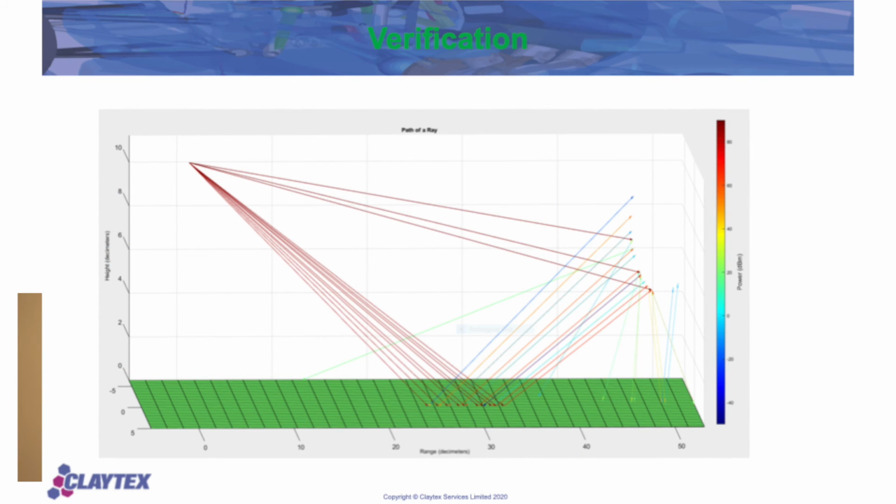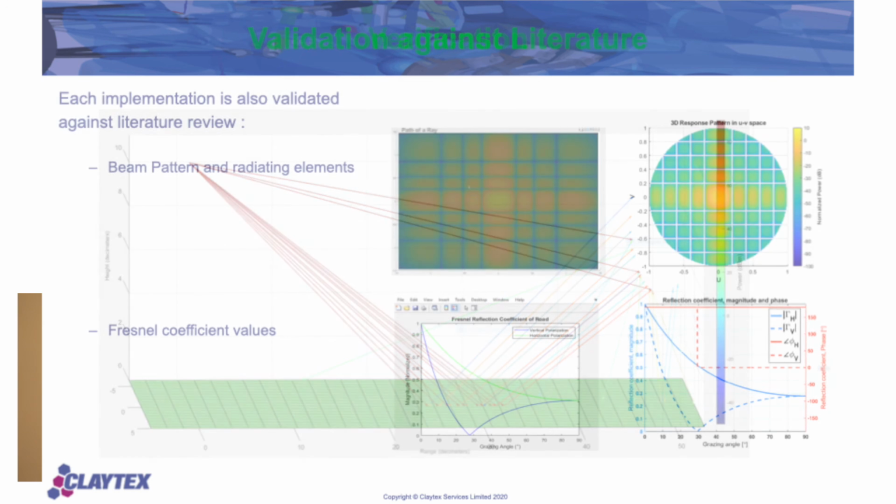We've been through a verification process where all the rays have been modeled and traced to make sure they were going where they were supposed to go, and that the powers were correct. Here you can see a bunch of rays arriving, and depending on their angle, the color changes. That's due to their polarization. So we can see that what we're doing is actually what we want to do, and the next step is to validate that against data.